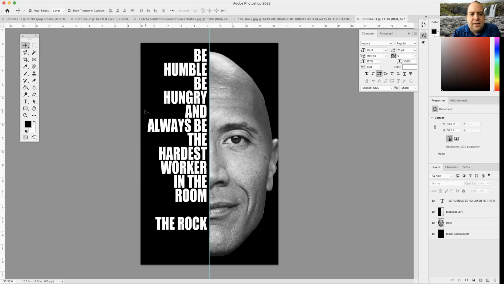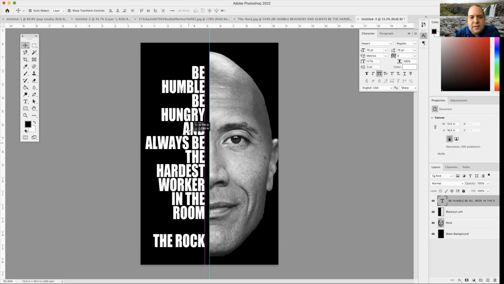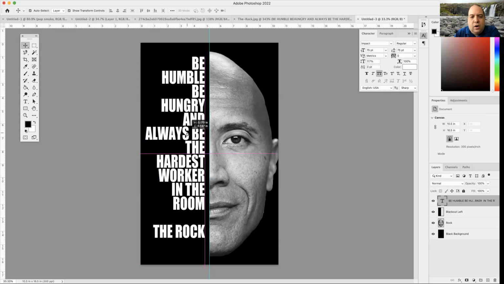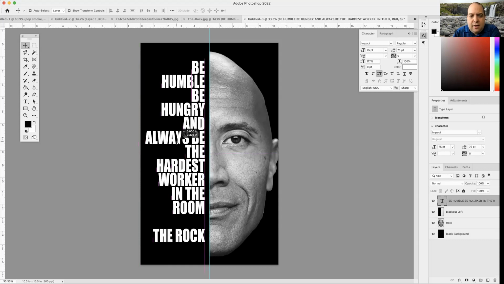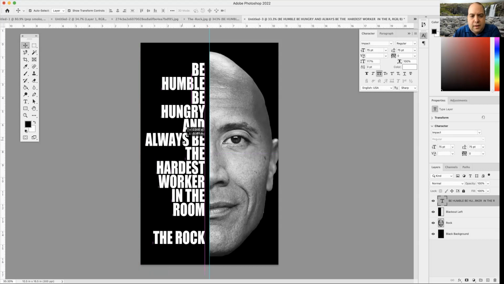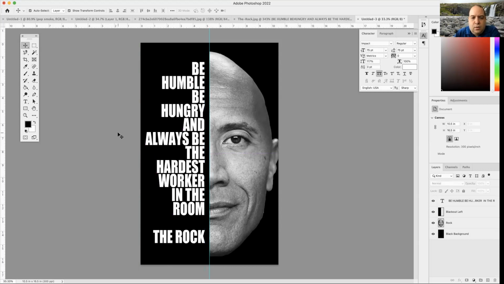Now, when I deselect my text, this is what I end up with. I can press and drag this up and down. Ultimately, what you want to do is try and get his other eyeball. If you're looking at his eyeball here on the right, you know that his other eyeball is going to be directly across from that. You want to try and have some text in that space. So I'm going to slide this down so the words always be are directly in line with where his eyeball is going to be. So you want to align your text exactly where you know his eyeball is going to align.